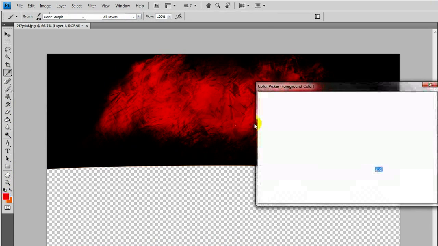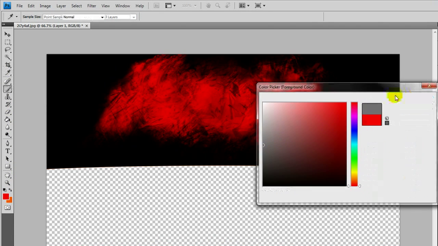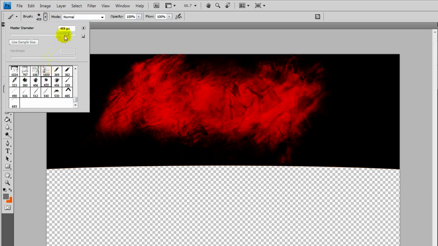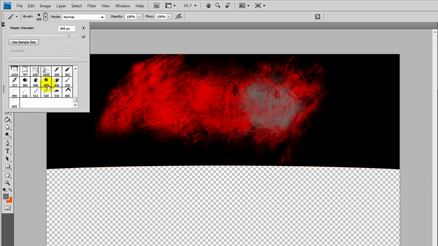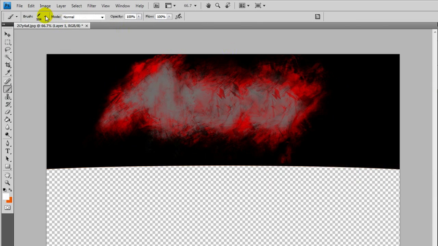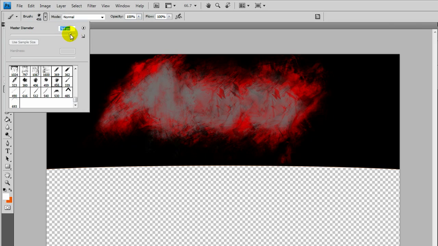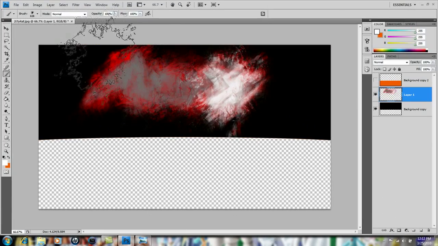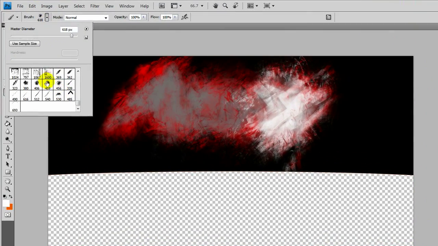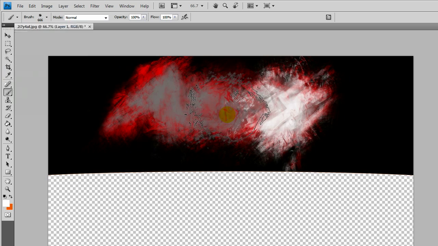And then I add in a gray, a lightish, medium gray. And then I get those brushes again. For this, you can just pick any random brush that's in that set. And then what you're going to do is click around the red, but smaller than the red. Gray, then go to the white, and for the white just make sure you get it enough to pretty much overlap the gray, so you can see a little bit through the white, so you'll be able to see the gray. But don't make it so huge that it totally covers the red.